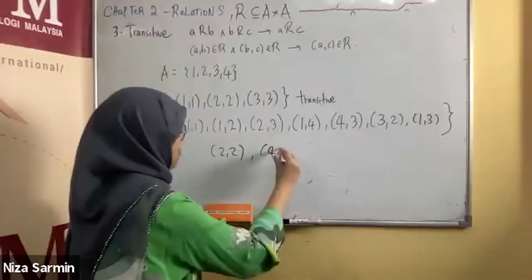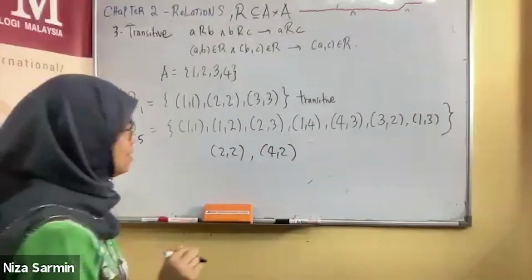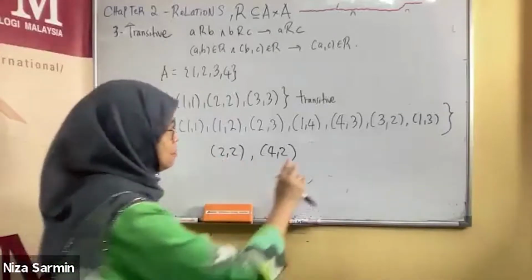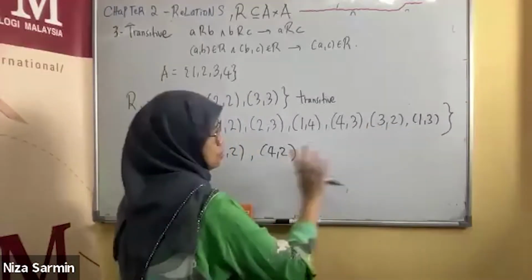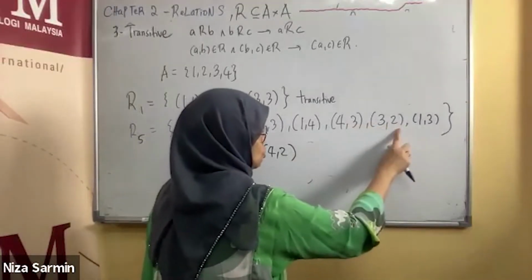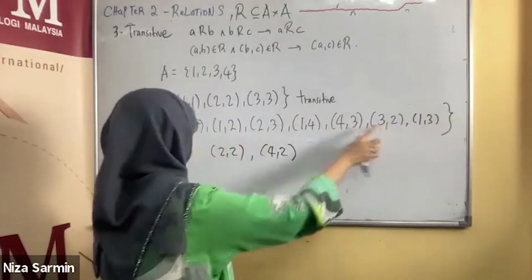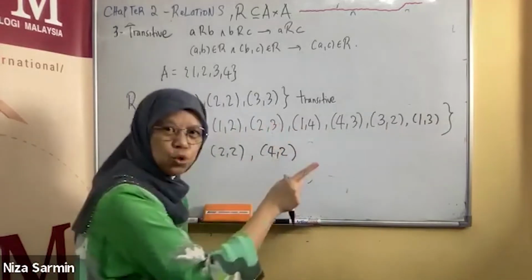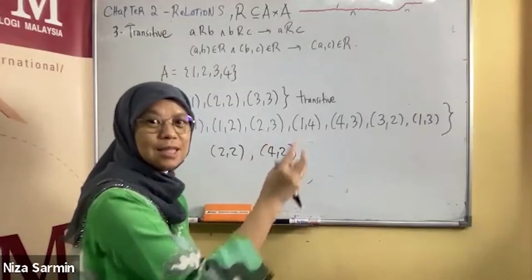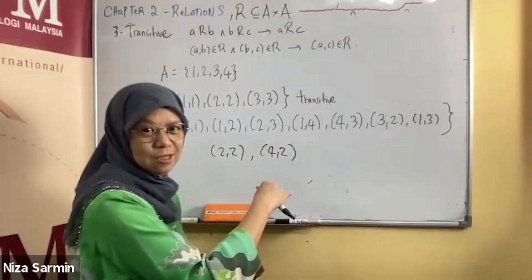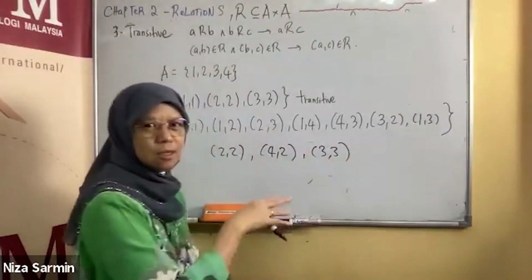Okay? But I want it to be transitive. I add another one. Okay, so I have checked until here, right? 4,3, 3,2. So 4,2 is here. Okay. Then I go here, 3,2. You don't go just that way, but you have to go back. Now you start with 3,2, 2 here. 3,2 and 2,3 means there is 3,3, right? But you don't see a 3,3. So still not. If you want it to be, then you have to add another.